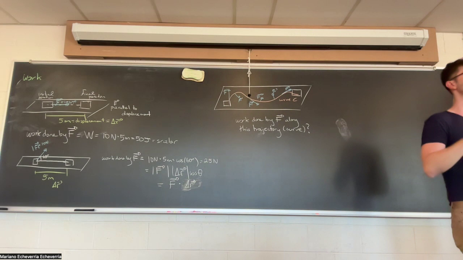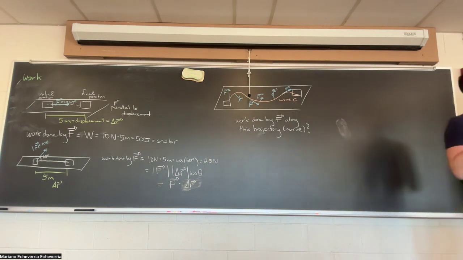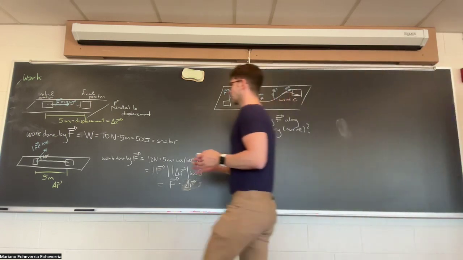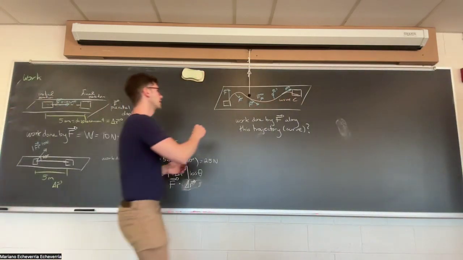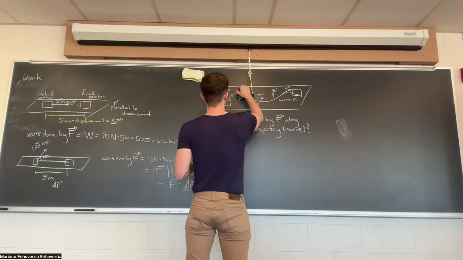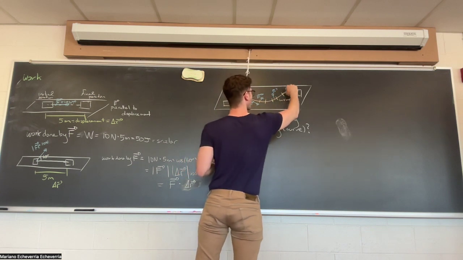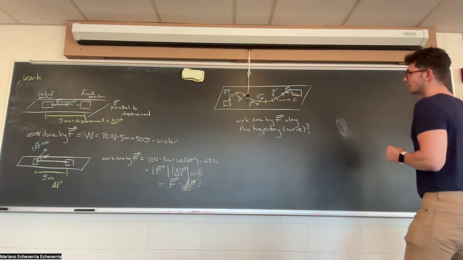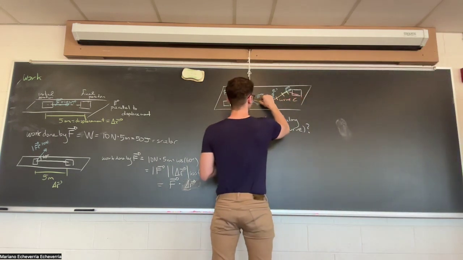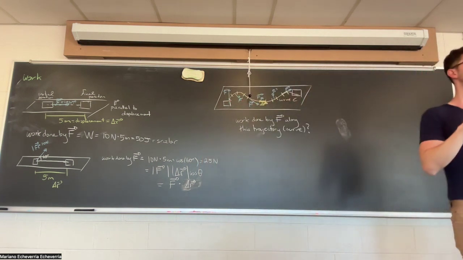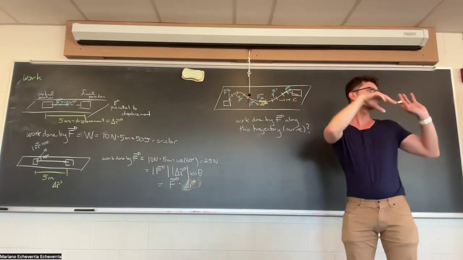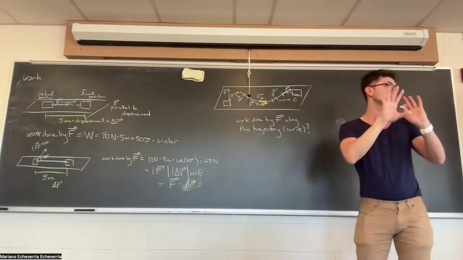Okay, and the idea basically is that you take the calculus approach, which is just to break the curve into a bunch of tiny pieces. So let's say that you break the curve into a bunch of not segments, but things that look like segments. So for example, if you focus your attention on one of these segments, the idea is that along one of these smaller segments, you have some sort of formula for what the work is along that mini segment.